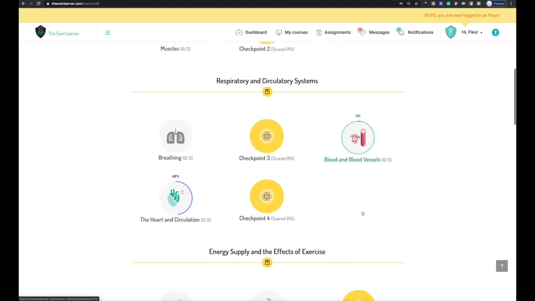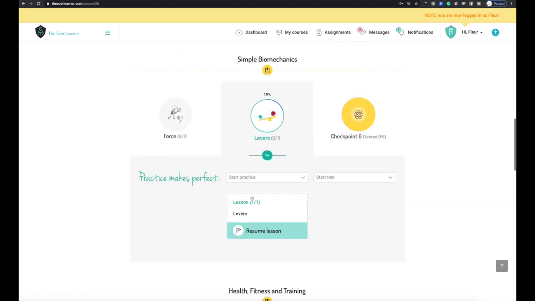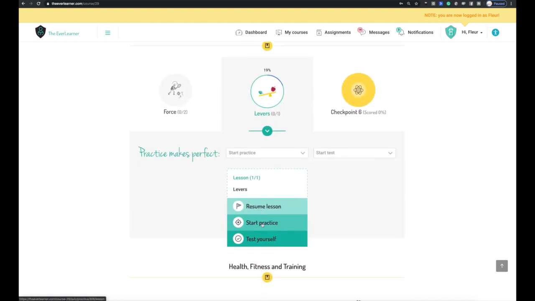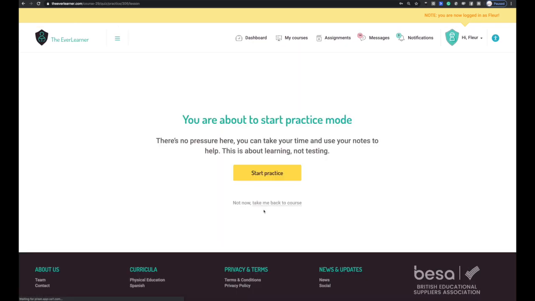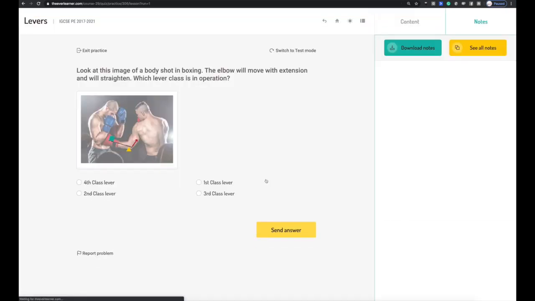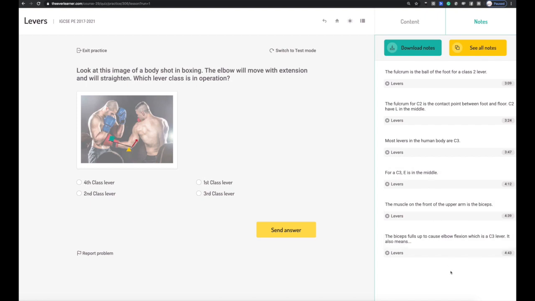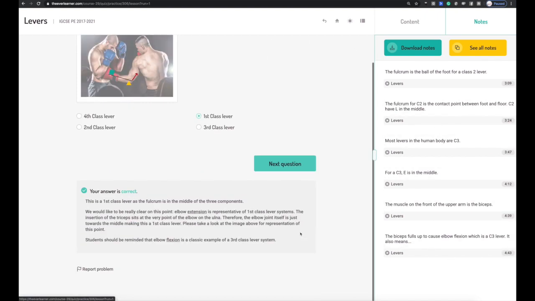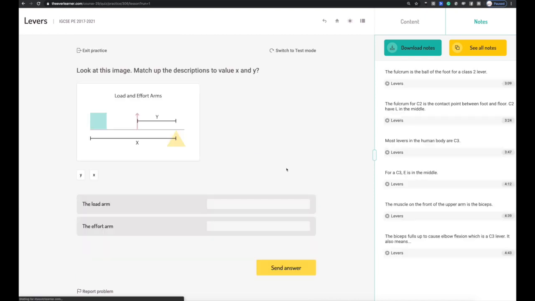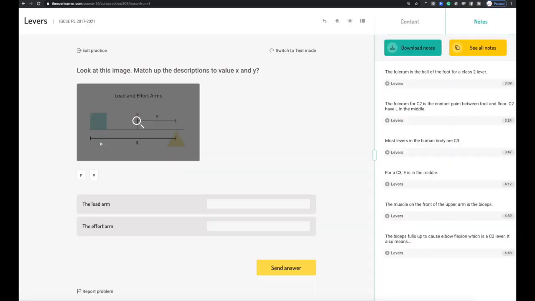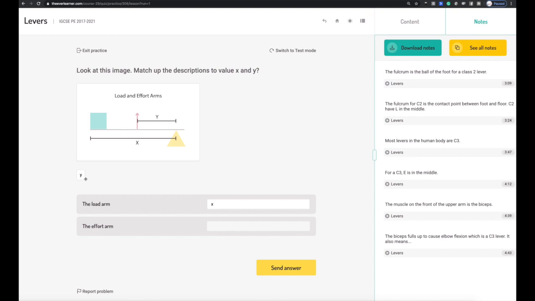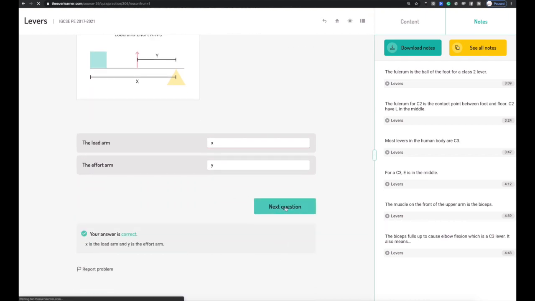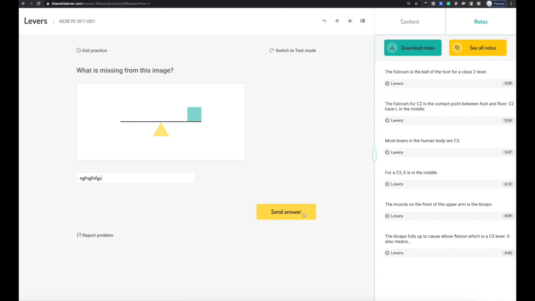Once the student has watched their tutorial, they've made their notes, we encourage them to take what we refer to as practice mode, low stakes practice quizzing. The student goes in, they get a series of questions. Here, I have my notes available. I have no time limit. I answer the question, I get feedback. I go forward. This one, I'm checking the image, I'm dragging things into place. If I'm right or if I'm wrong, I get feedback as to why I'm right or wrong. This one, I'll deliberately get wrong.